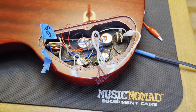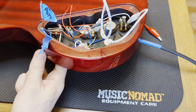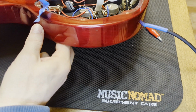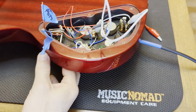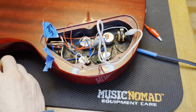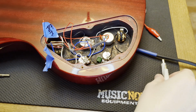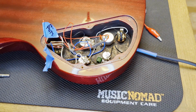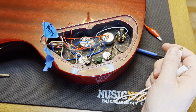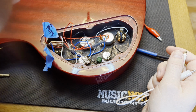But you can see that worked. So we got the pot going to the pickup now. I think that's just feeding off of the hot for the EMG. So yeah, this is where we're at. Determining that everything works. And pretty much everything's there. We just gotta determine how we're gonna wire it. And then actually do that.